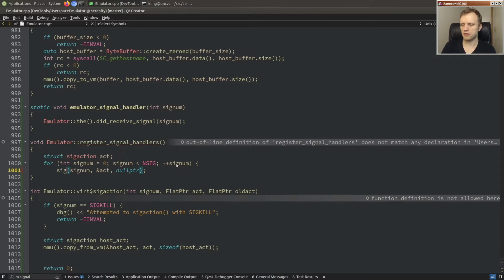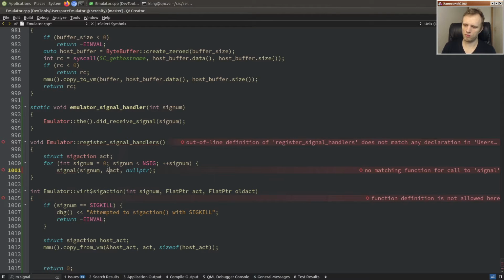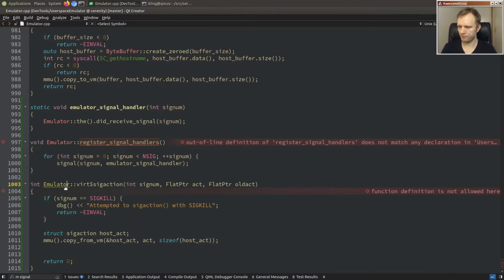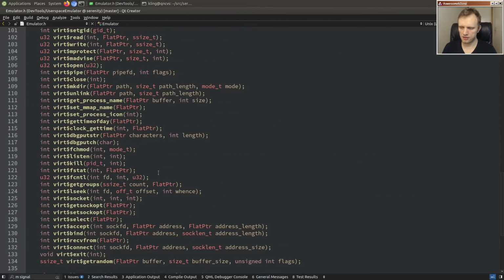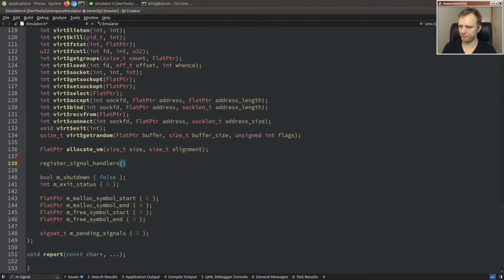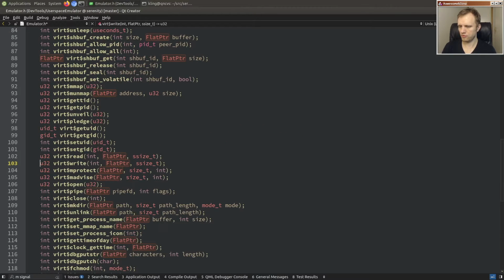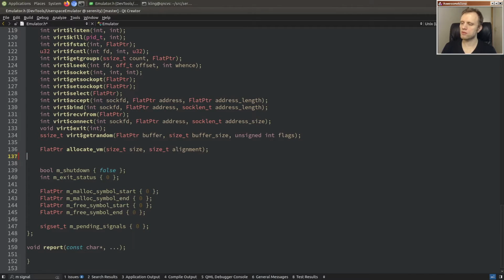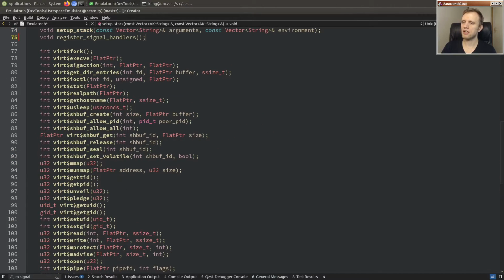Maybe we can just call signal. Yeah, maybe that's good enough. I don't know why I thought I needed sig action. I'll put this next to setup stack. All right.